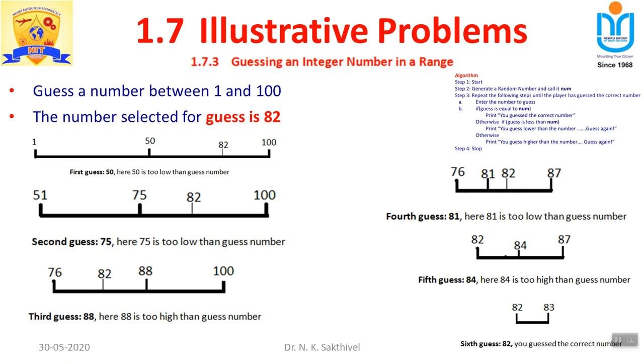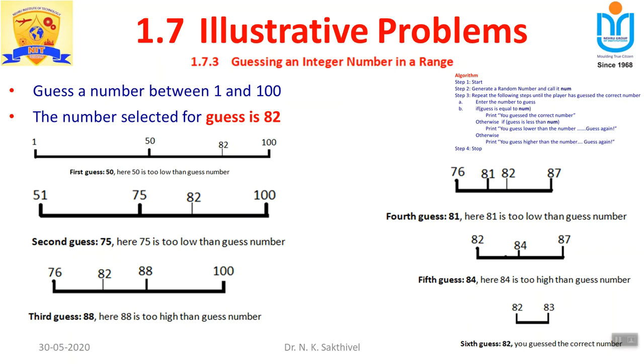How will the second iteration start? Similarly to the first iteration, it will find the mid number between 51 and 100, because our algorithm already predicted that the guessed number is between 50 and 100. So now between 51 and 100, it will identify the mid number, obviously 75. Then our system will display that the guessed number is 75 and the player will tell 75 is too low than the guessed number. So from this message I understood that 75 is also too low than the guessed number. Means that the guessed number is between 76 and 100.